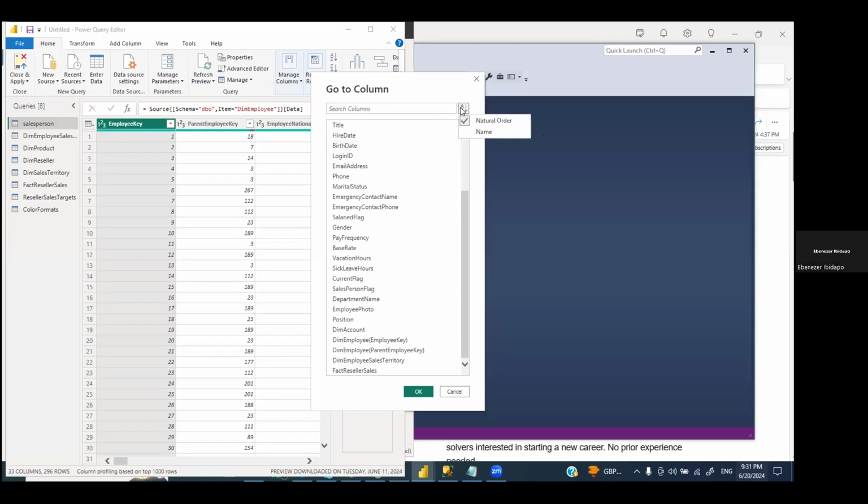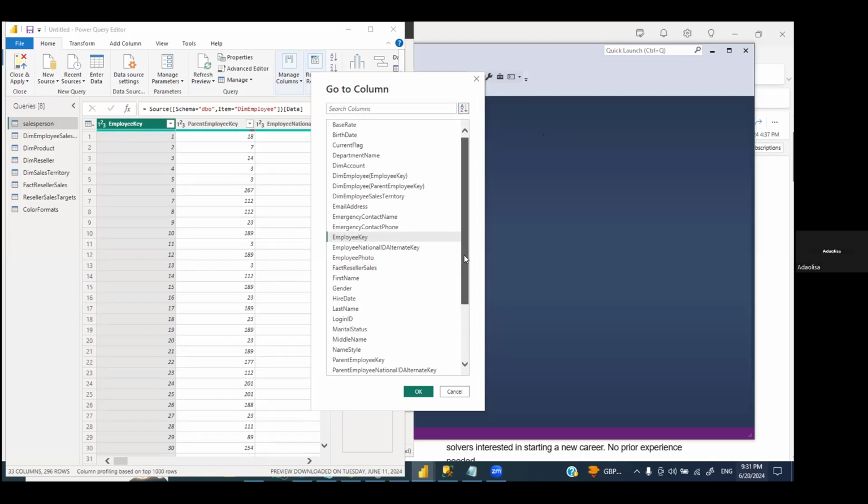Go ahead. When I click here, it's showing national order. Click by name. Click name. Oh, okay. You can stop sharing now. Okay, stop sharing.